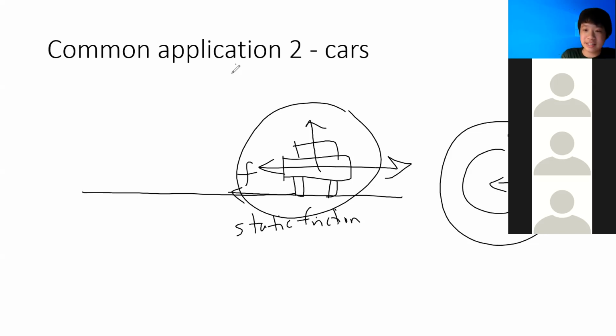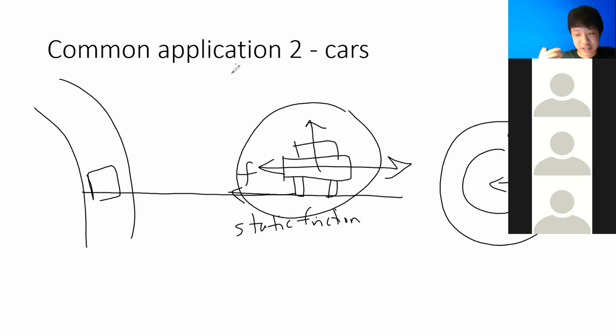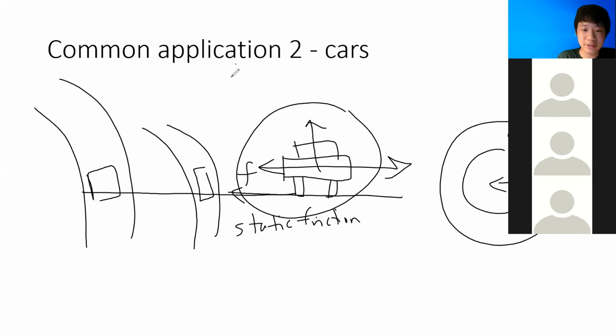Another way we can see this is static friction is if the car were to go around a light turn, then the amount of friction needed, the amount of centripetal force needed, will be less. If the car were to go around a steeper turn, then the friction needed will be more. So this friction is actually changing, which means it's static friction. So in this case, on a flat level road, the static friction, mg mu s, is equal to the centripetal force.